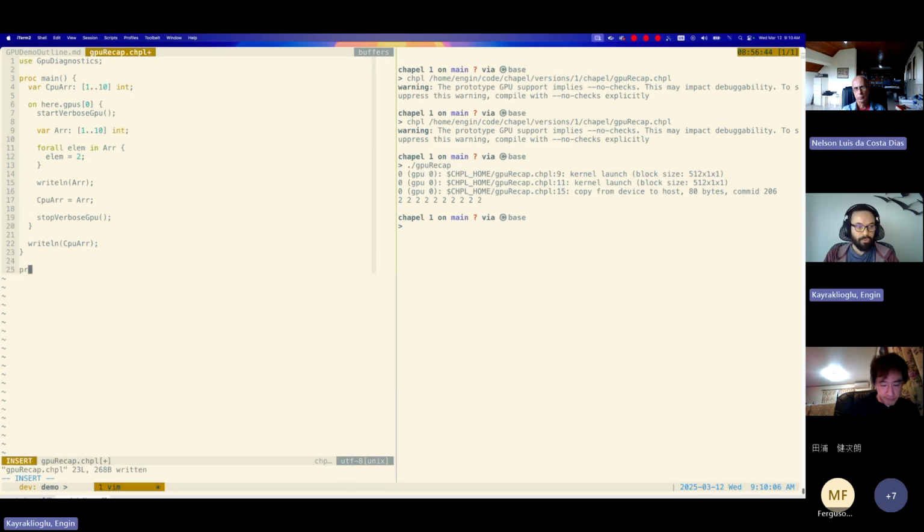For example, let me show something like this. If I have proc foo, and I call foo here, the call to foo will happen on the CPU. If, on the other hand, foo had a foreach loop, then this foreach loop will also be a kernel. So it's a very dynamic decision making, if you will. If at that point my task is executing on a GPU sublocale, data parallel operations and dynamic memory allocations will be on the GPU.